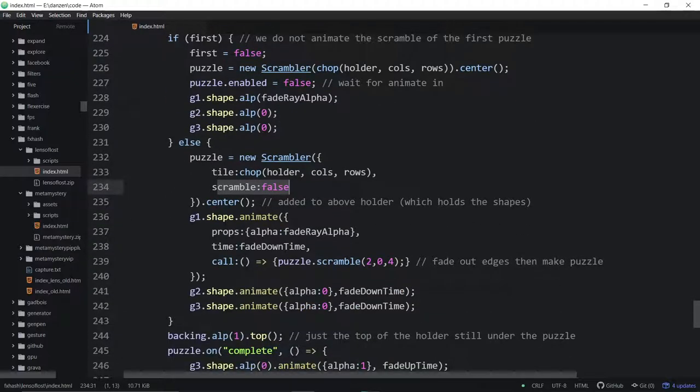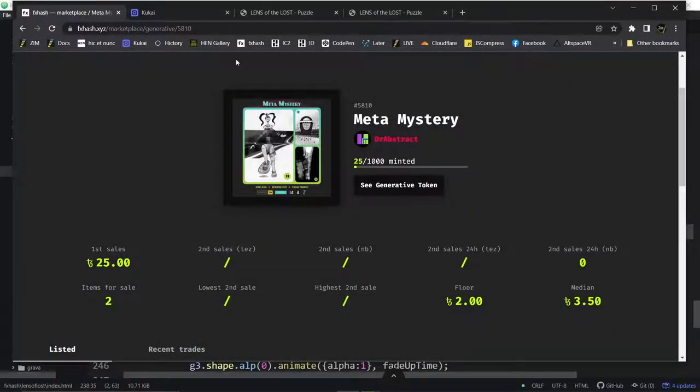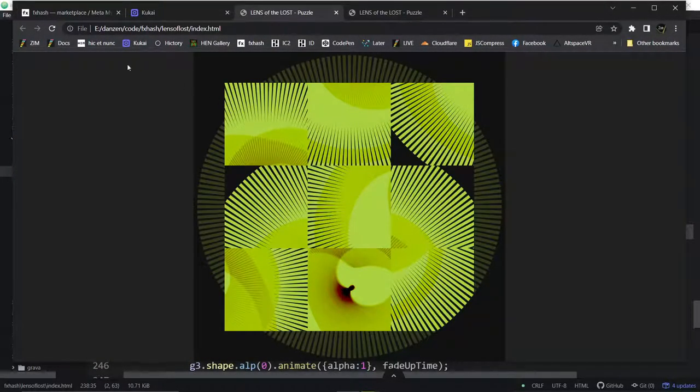And then what we're doing is we're animating back the rays. This took quite a lot. We were really proud of this art piece, and so we took extra care on how it all operated. And yet it seems very seamless. But this was like 2 or 3 hours of organizing which came first, what's going to animate when. And it's really tricky. If you notice here, for instance, there's a lens of a lost. Let's refresh this.